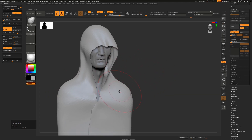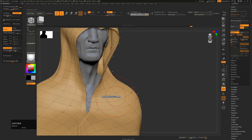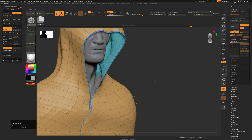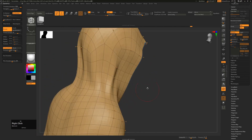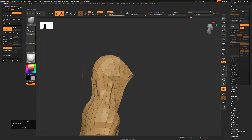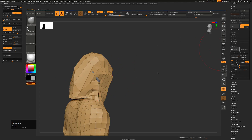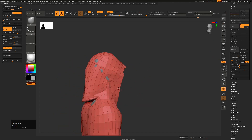The first method: choose a ZModeler brush (B, ZM), press Shift+F to see what we're looking at, hover over a polygon and with QMesh Polygroup All turned on, just QMesh this to push it and give it some depth. Now you'll see where some of these overlap each other. There's a danger especially on a really creased model. I'm going to make this hood a lot bigger, grab a Move brush, add some extra volume, then let ZRemesher do its magic to redistribute that weight.